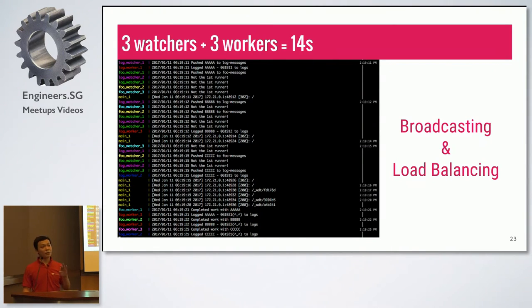You don't want to have 3 log records in our database, right? You only have one. So you need a locking mechanism to make sure that whenever a request comes in or the event is fired, only one worker will run instead of all 3 running, and then we have duplicated data in our backend.